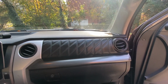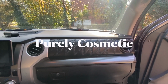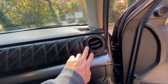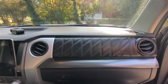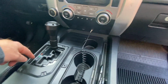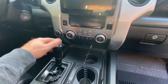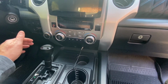And for the last set of mods, it's cosmetic mods only. The cosmetic mods only are from AJT Design, and I got these covers. So the dark covers I think looked better than the bright chrome looking stuff that was here before. Similarly, we did this around the cup holders and the shifter, and then we got the shifter itself, which I like better than the stock shifter. All that together was $215.